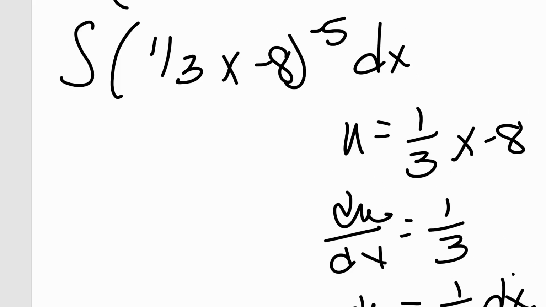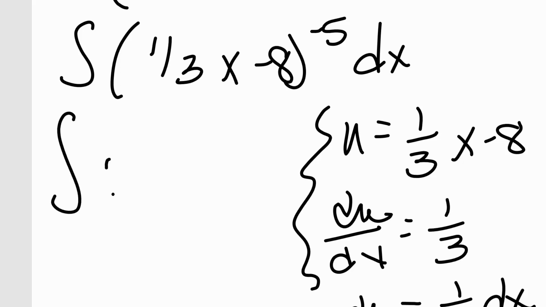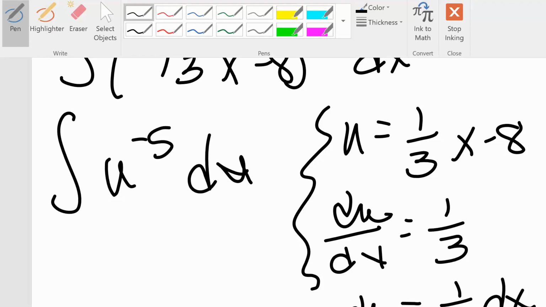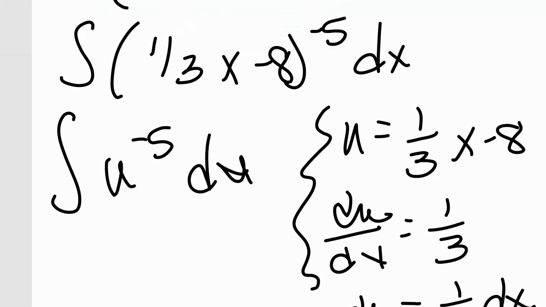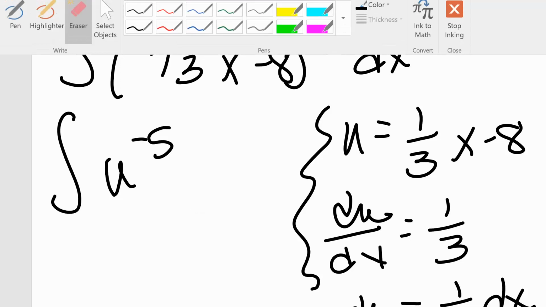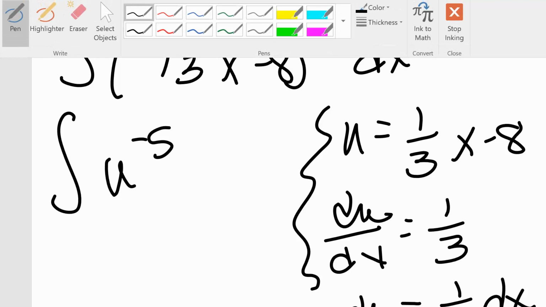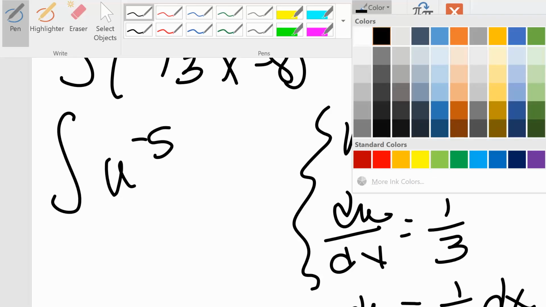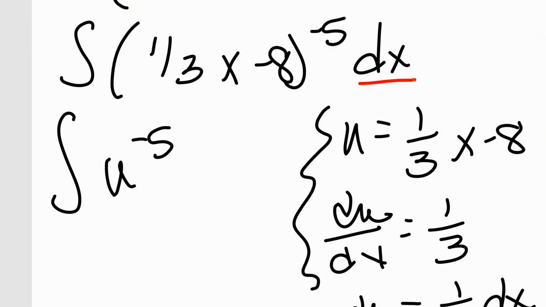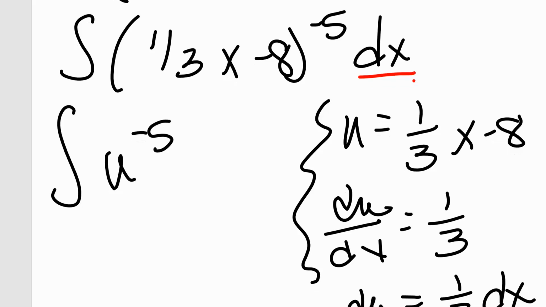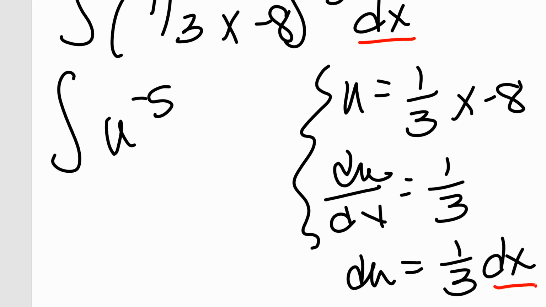All right, so now I want to write everything in my integral in terms of u. So I get the integral of u to the negative 5th du. Oh, I do not get du. What do we get? So do not always assume something's going to happen. That is going to be u to the negative 5th. That is correct. But what do I have left? All we have left is dx. That does not match up exactly with what's down here.